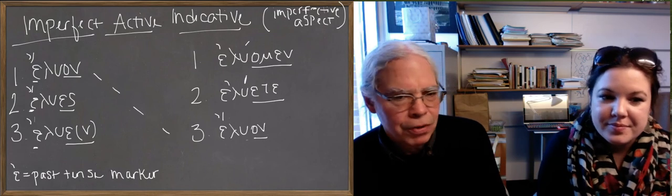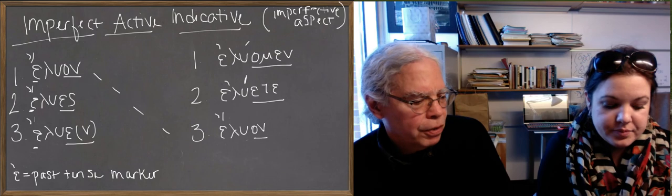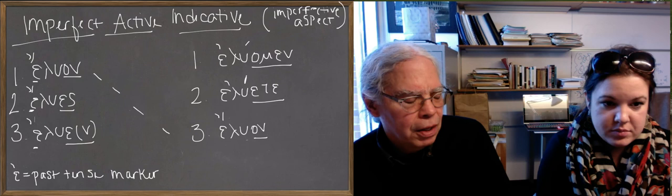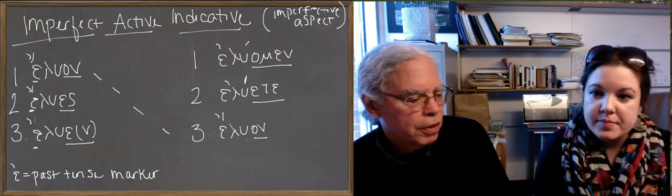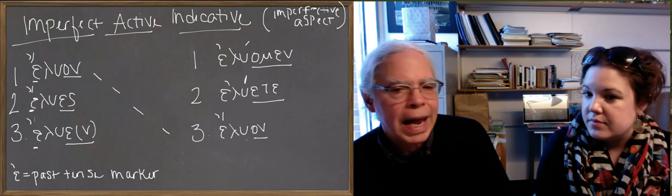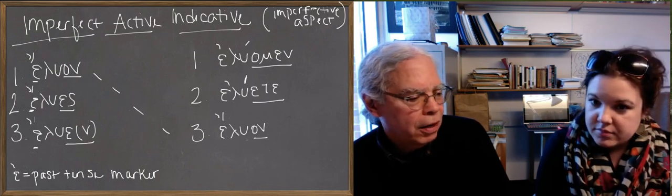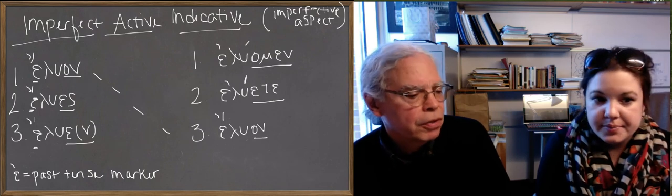All right, that's not the reason I wanted to erase it is because we forgot to talk about this in the present, but if you look at the third-person singular, elouer, it has a nu after it, which you use when the next word begins with a vowel. So it's like the difference between a and an in English, right? That's a nu movable, a book and elephant, right? When the word begins, after it begins with a vowel, and the same is true of eloue.